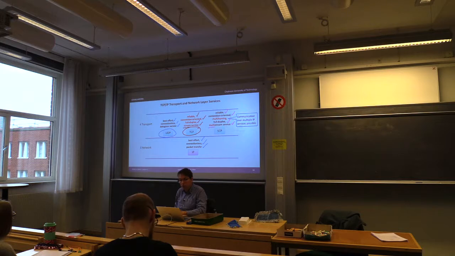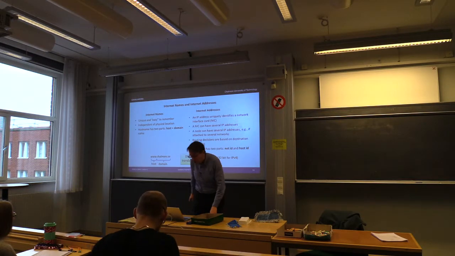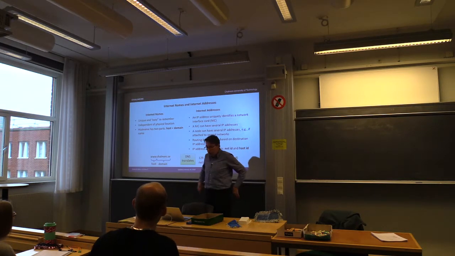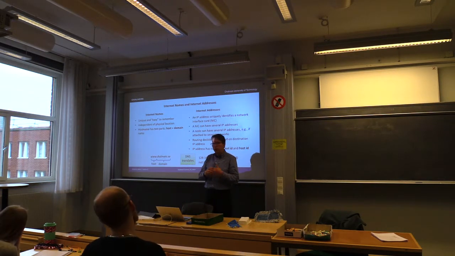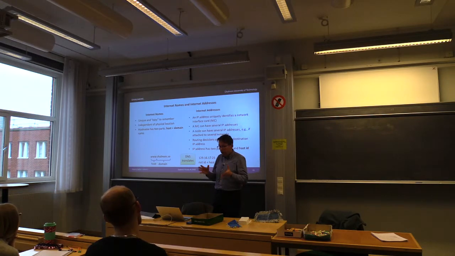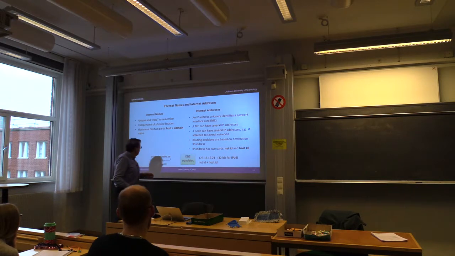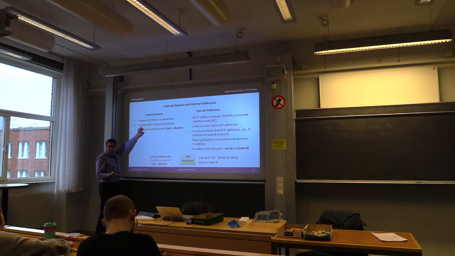Okay, so let's continue then. For things to work, we need addresses. And we already touched on this. We have talked about these internet names and internet addresses. We already touched on that earlier. So if you remember, internet names are unique and easy to remember for humans. It's something which is independent of the physical location of the entity that we talk about.